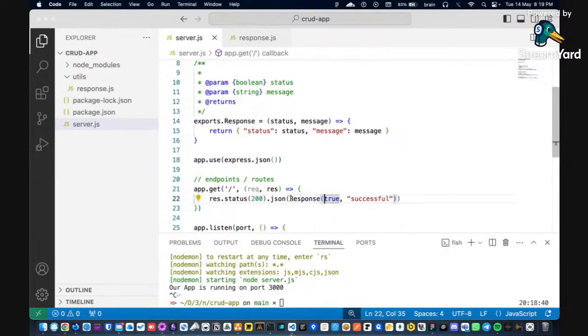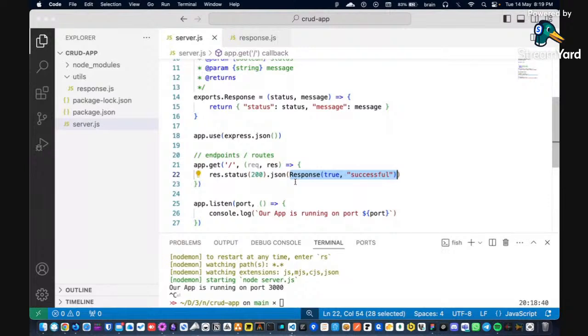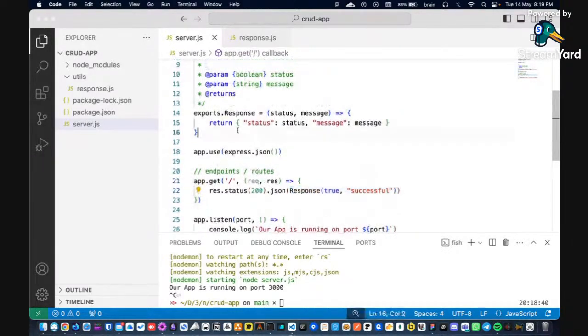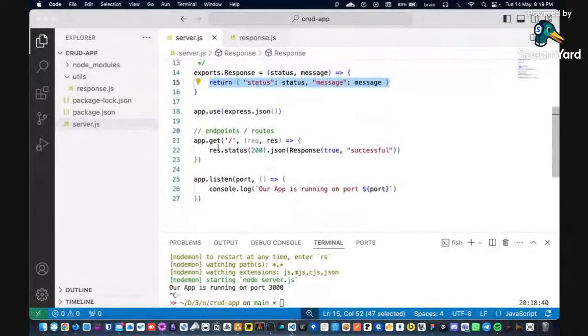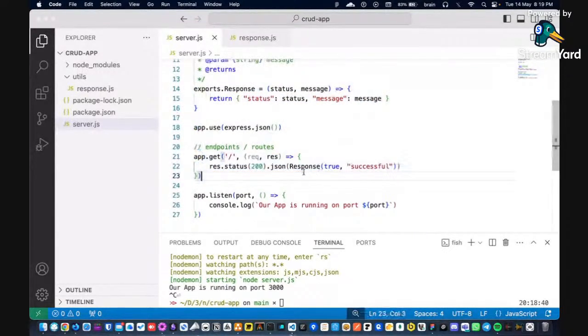We're using this function to act as a way to respond to our clients that make the call, right? We just want to make sure things are structured, so we don't have to write this object on every single endpoint or every single resource here. Rather, we are just able to call a function to do that.